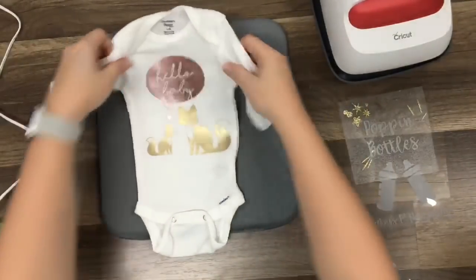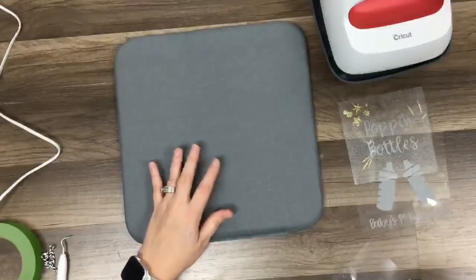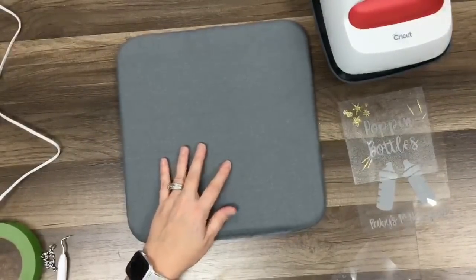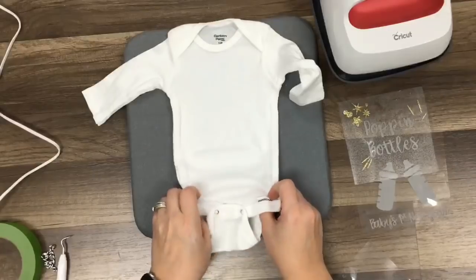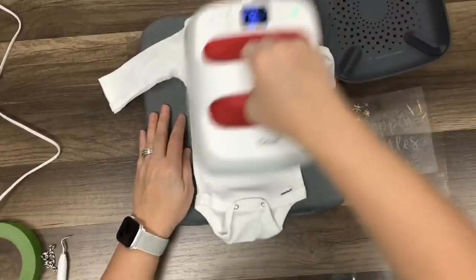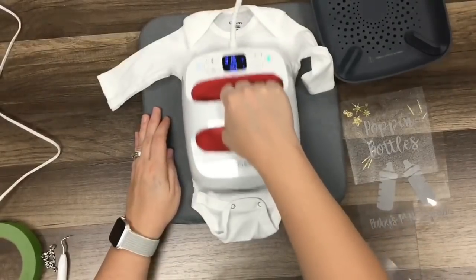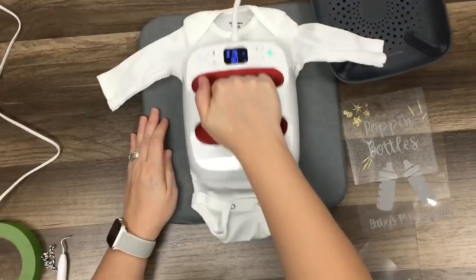All right, so we're going to set that one out of the way. Love it. Okay, so the next one we're going to work on is this one. We're going to work on 2 different shirts back and forth because, like I said, we're going to get the regular vinyl, and then we're going to come back and do the glitter and flock. So that way we're not having to bump it up and bump it back down. All right, so once again, same thing. You're going to heat up your area for 5 seconds, it recommends. So we're going to do that.